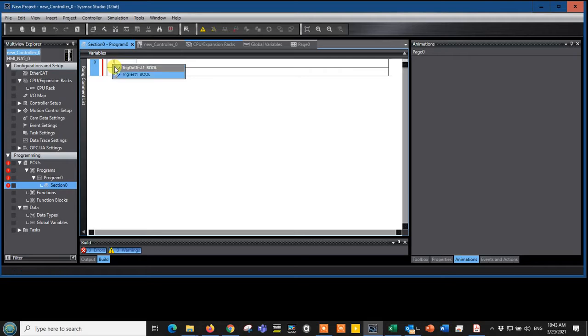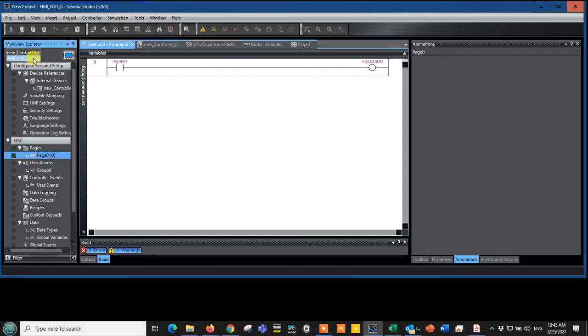And I've already set up two variables. One is just for input, and the other one is going to be for output. Okay, so that's all I have to do on the PLC side to set it up, is just have ladder. On the HMI side, I've got to set up those variables and pull them across first.